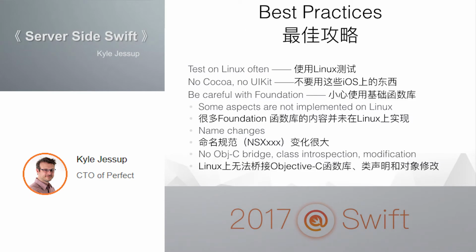All right, I'm going to cruise through what I consider to be kind of best practices for using Swift on the server. Biggest thing is to test on Linux often. Test early, test often. And remember, there's no Cocoa, there's no UIKit. Don't try and use any of those things. Be careful with Foundation.